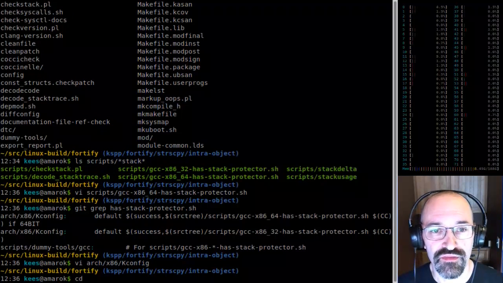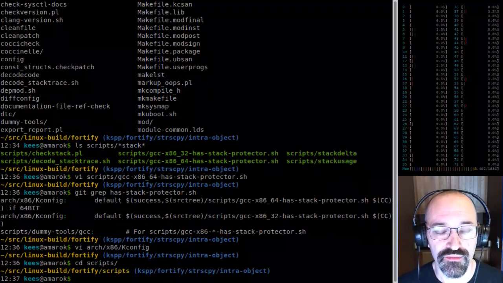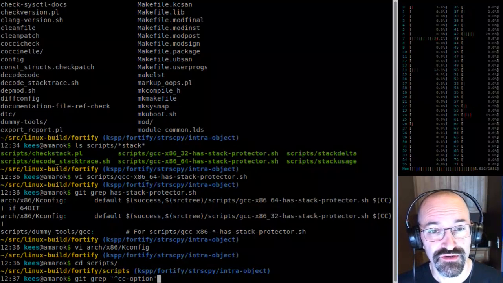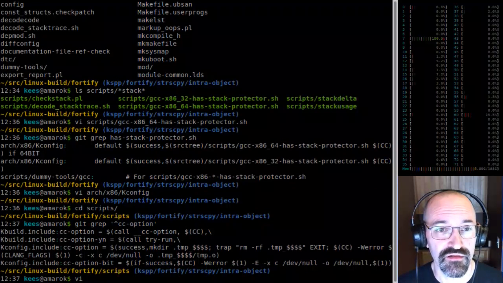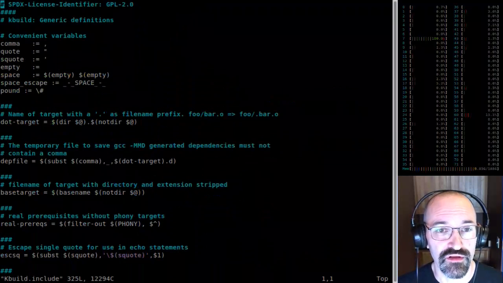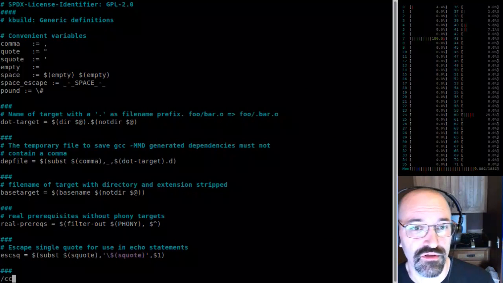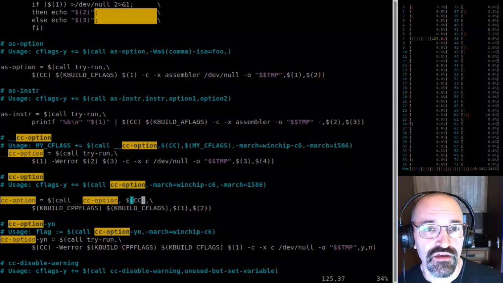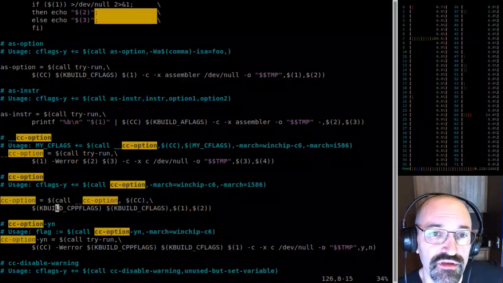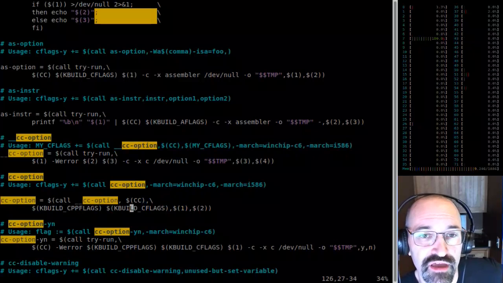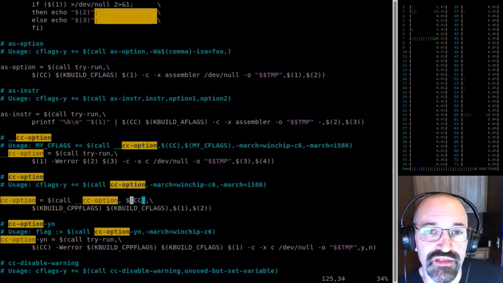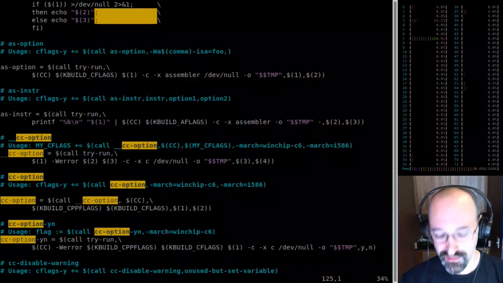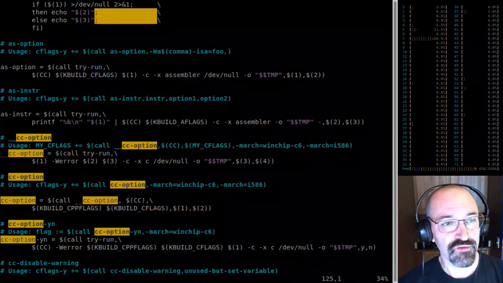But if we look at where kbuild happens, I think we can say CC option. Is that how we define it? Okay. So if you look at kbuild's include, which is Makefile.include, down here it's calling CC with KBUILD_CPPFLAGS and KBUILD_CFLAGS. Something down at this level is basically where we want to be for doing one of these tests, but we want a success to be a failure.